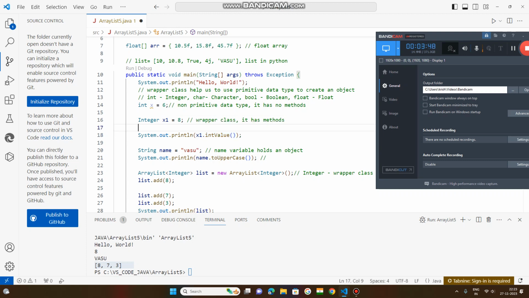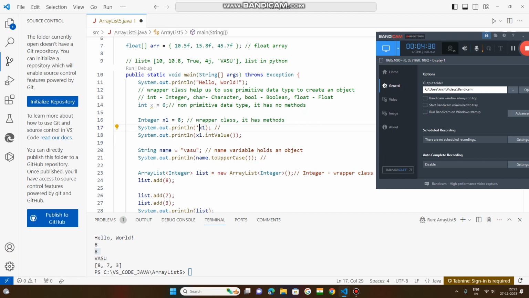So if I simply call System.out.println, you pass simply x1 here. You will get the value of this, 8. You compile this code. 8 you are getting 2 times. What do you mean by this? One is that you have passed this reference variable as a parameter here. And you get this answer by calling a method.